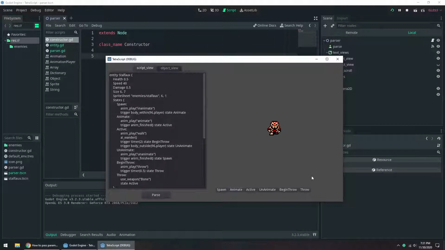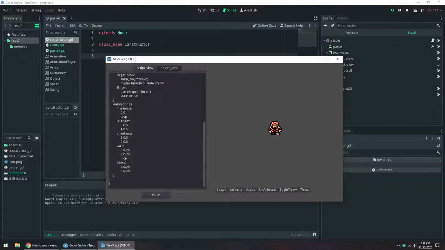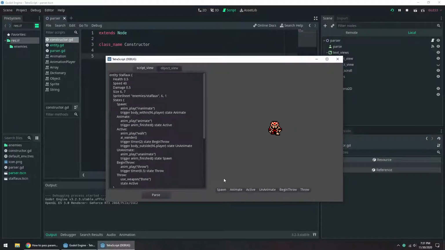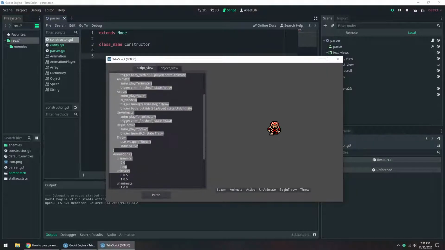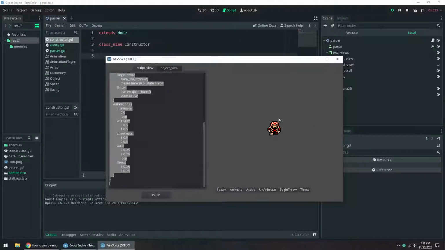Now there's a million other things we have to do that I was just saying a second ago. Like right now it's only reading just one entity from the list. We're going to have to see, are there multiple entities defined in this file? It needs to see if there's more, and if so, make multiple. We need to parse all of these things, turn it into an object, which we've got, that's working. But then instead of spawning the object here, it should save the object as a scene that can be pulled by the game later.